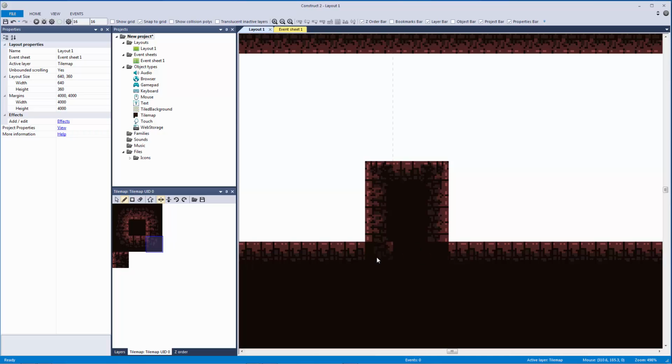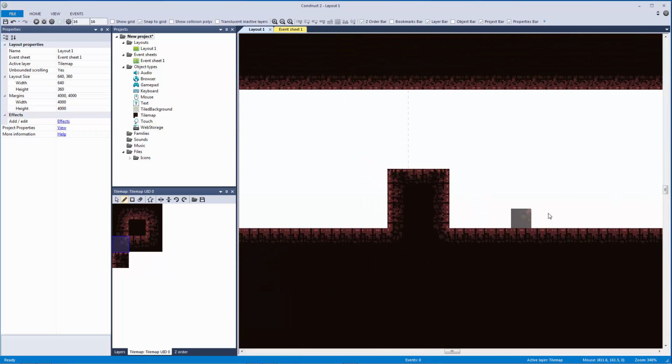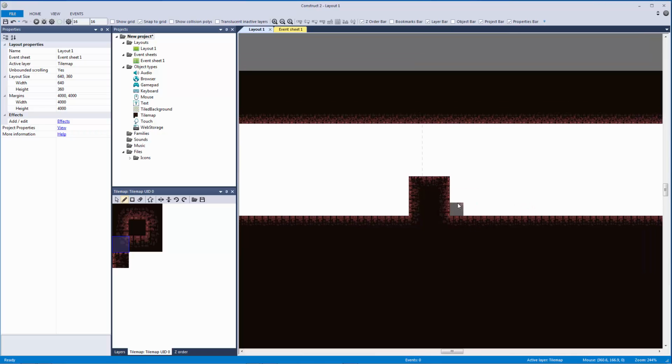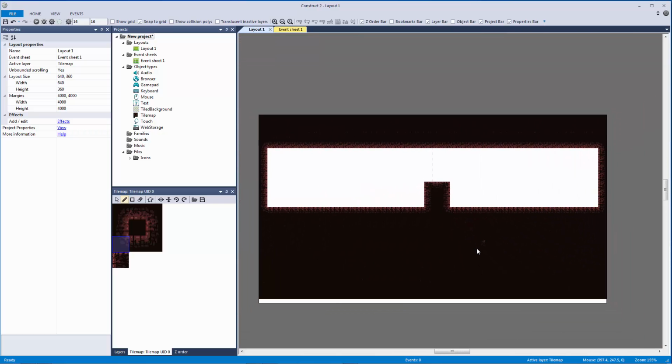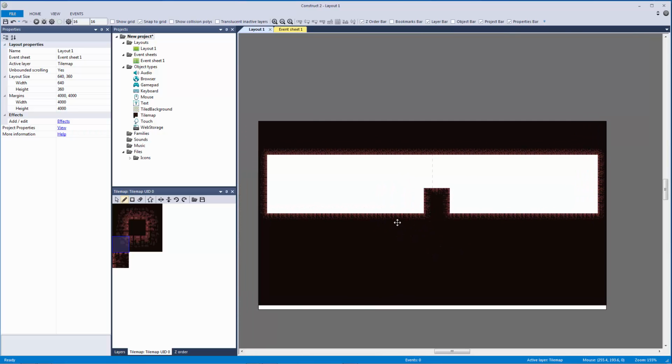So here's what we're going to do now. I'm actually going to take this tile, and I'm going to turn off the flipping since I do have them correctly. And I'm going to put that there and put that there. And now I kind of have a better looking map. I realize that this is a square edge versus the rounded edges, but for right now, I think this is going to work perfectly fine. So there we go. Here's our level. It only took us 5 minutes to make our level, just to get our project set up.